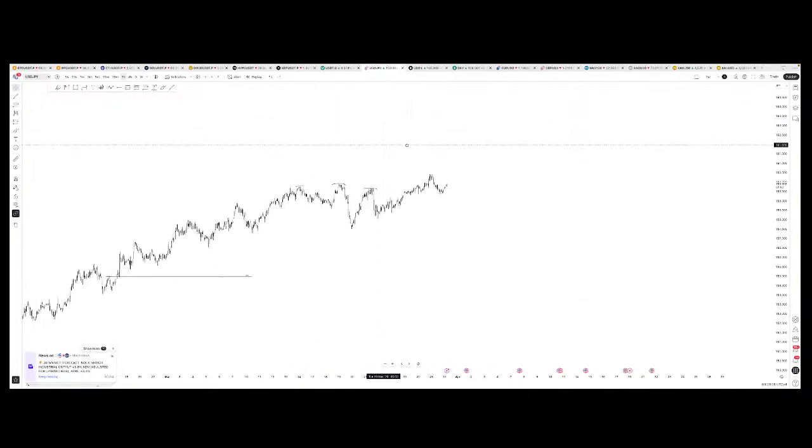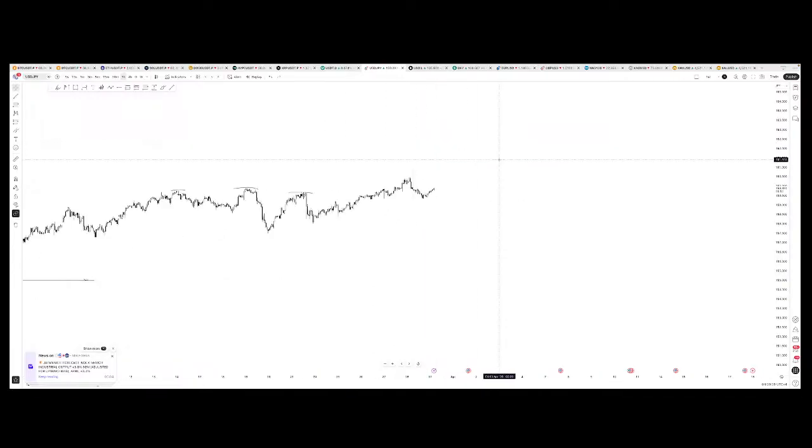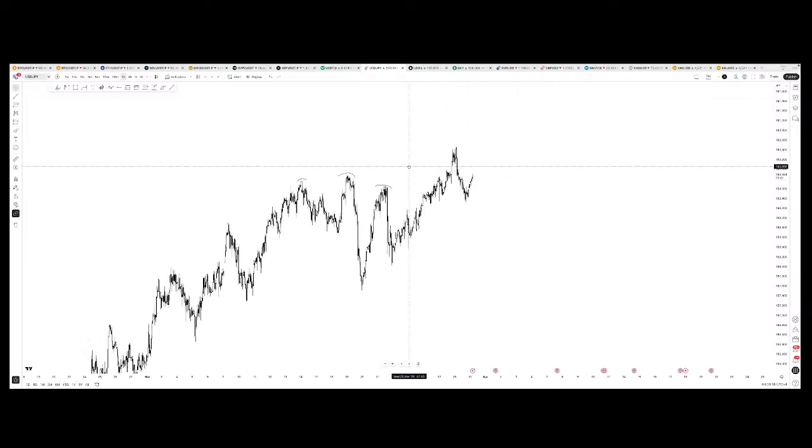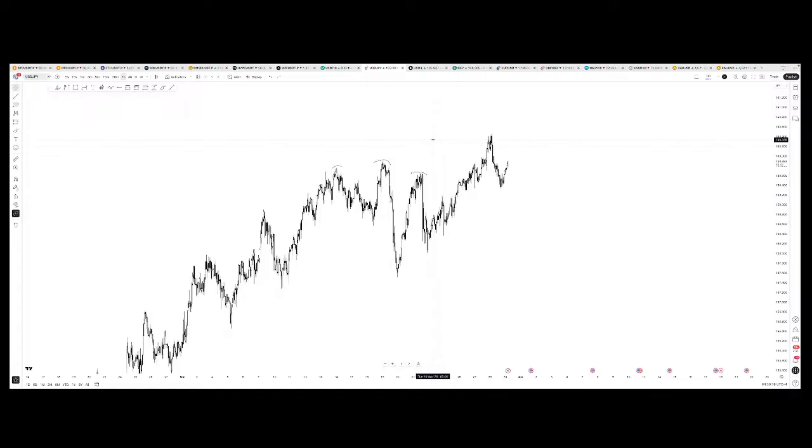For this specific pair, if anyone trades USD JPY, I'm currently looking into it for a long time, but the PA has been quite bullish. Whenever there is a new low, it just goes for the ATH right now, just like gold used to do a few weeks back. So for now, I have seen a breakthrough structure, but I'm waiting for a specific breakthrough structure in this range. If there is a breakthrough structure in this FVG, I would be willing to take a short at least towards 159 or even lower.